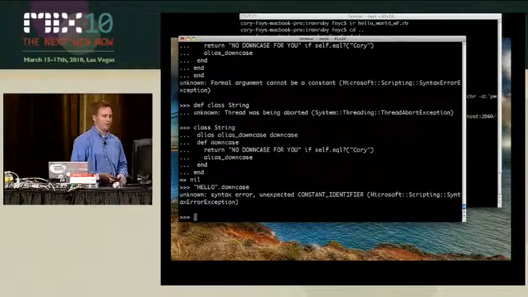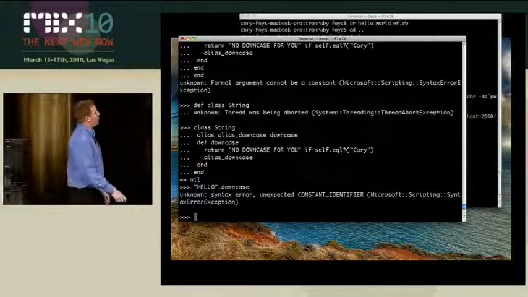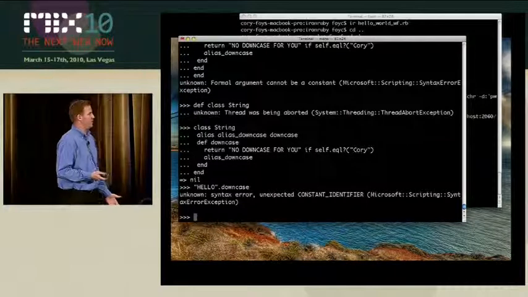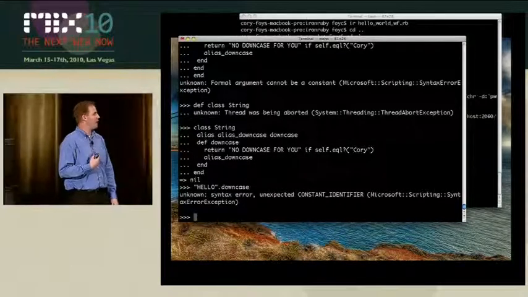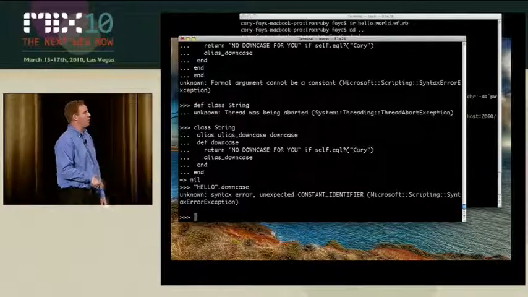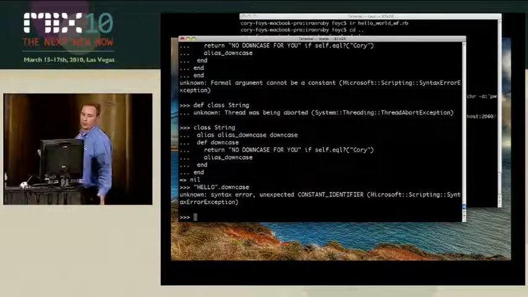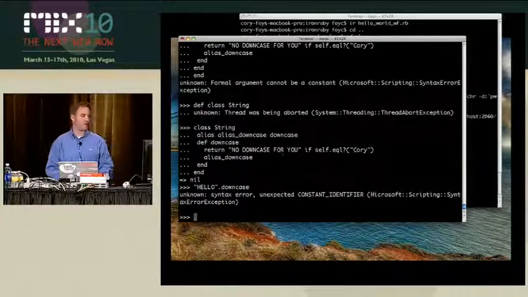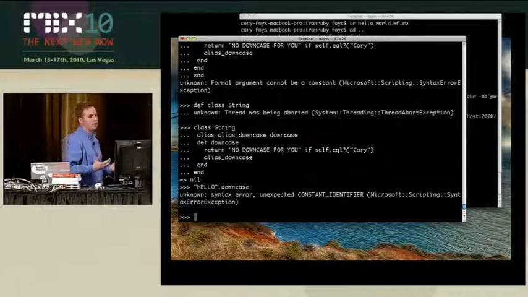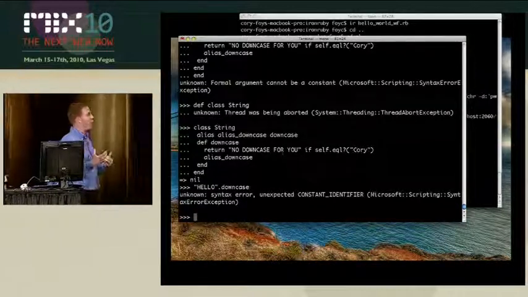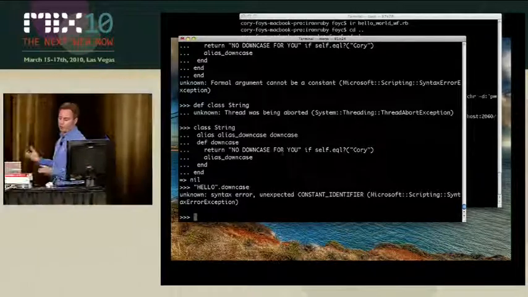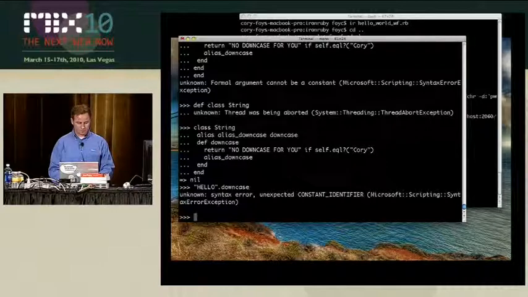And if you understand the concepts of what's going on here, whenever we instead pass in Corey, it would say no downcase for you and reject the actual downcase. So there are some interesting uses of that, which allow us to do things like access HTML DOMs in interesting ways. When we're opening up CLR classes, we can redefine the behaviors to make them more interesting, or do things that are more intuitive.